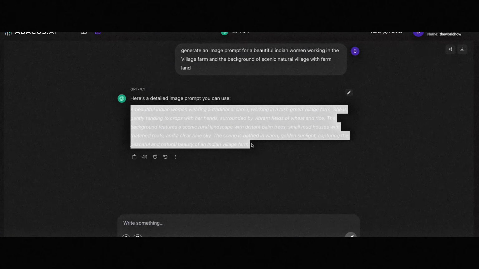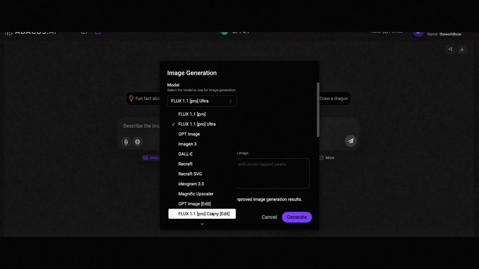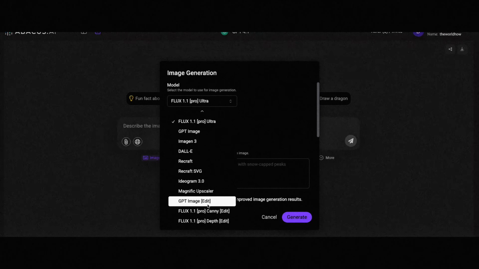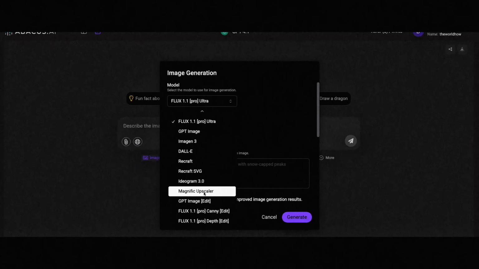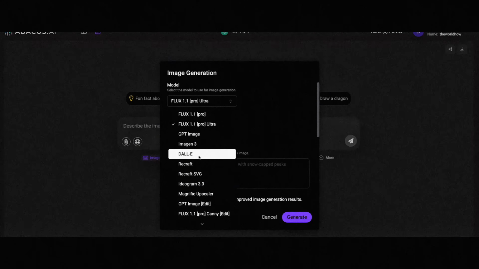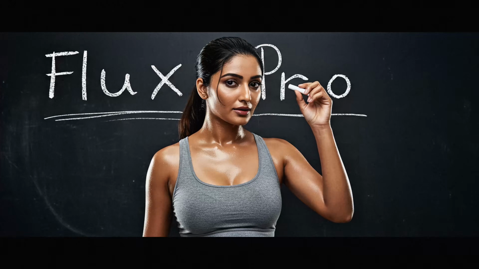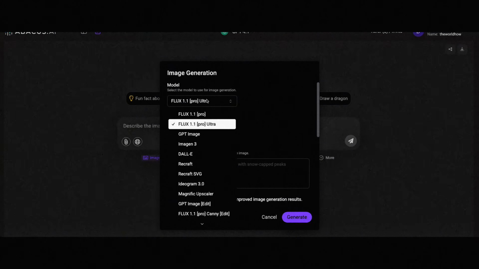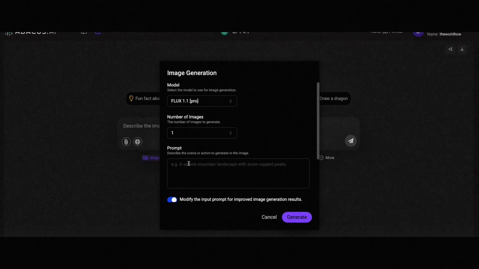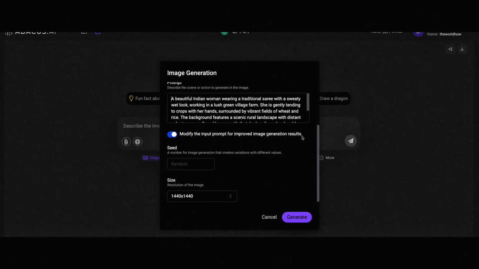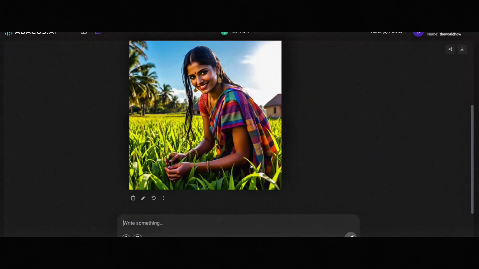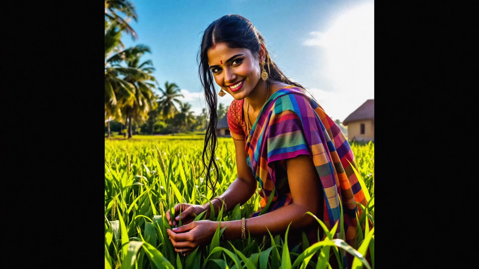So now we are going to test all these different image models like Kling, Flux, Ultra, Imagen 3, GPT, Ideogram, Recraft, and more. And we are going to see which one is better and more realistic in all kinds of parameters. So first, let's run Flux 1.1 Pro. In Abacus AI, select the image generation model as Flux 1.1 Pro and paste this image prompt here. I'm not changing any other options, leaving all the other stuff as default. Here you go. This is the result from Flux 1.1 Pro, guys. More vibrant, sunny, and the woman looks good.